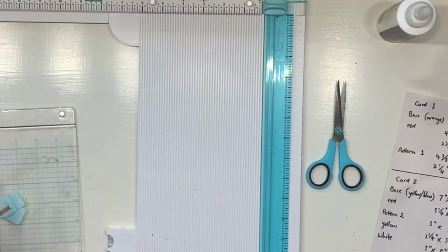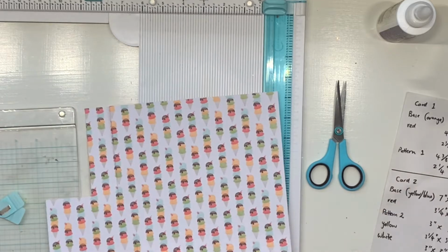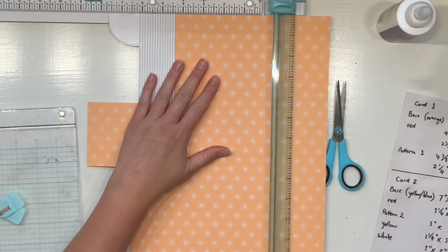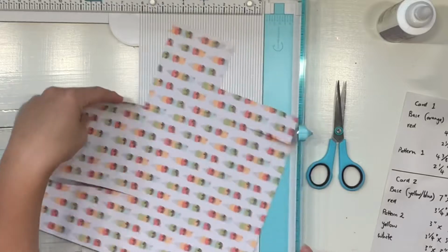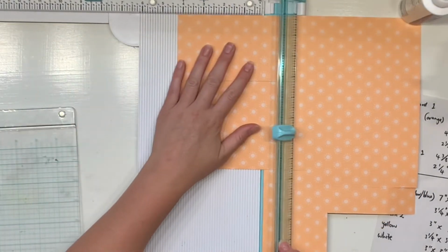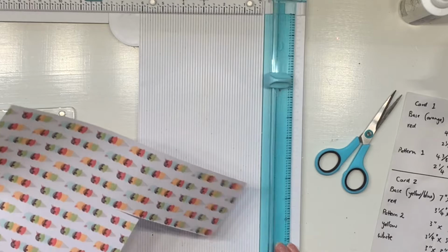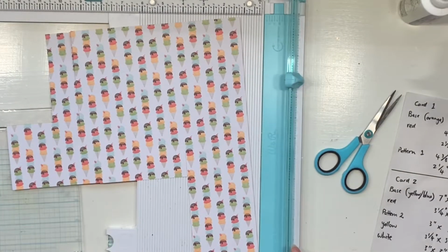Okay, then I need my pattern paper. I use 2 different pattern papers, and it's nice to have contrasting. I'm using this ice cream pattern paper, and you do want to be aware of cutting it with the pattern going in the correct direction. So do watch that. The first one I'm going to cut is 4 3/8 by 4 3/8. And then the second one I'm going to cut is 2 1/4 by 4 3/8.